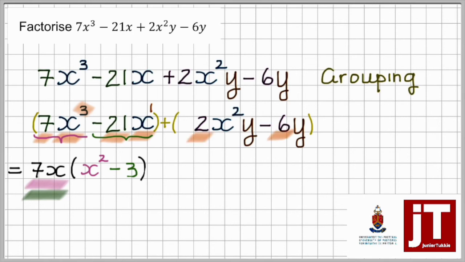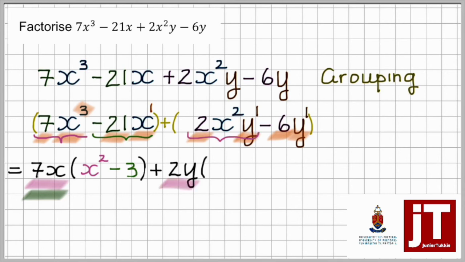Now, if you look at those coefficients, we find that there is a highest common factor of 2 amongst them. We see that the terms do not both contain x, only the first term contains an x, but both terms have y as one of their variables, and the lowest exponent on y is 1. So therefore, we have a highest common factor, and that highest common factor is positive 2y. That positive is very, very important because it separates the two terms. So please, please, please do not leave that out.